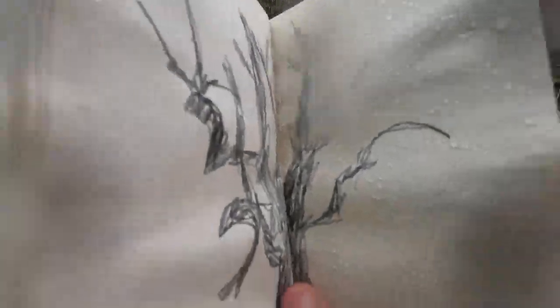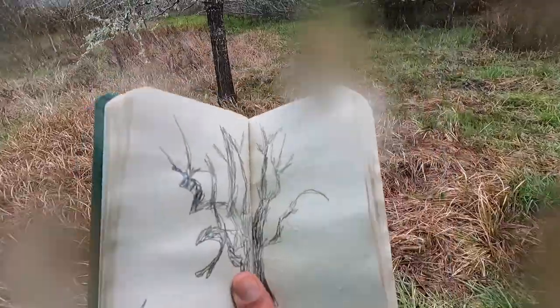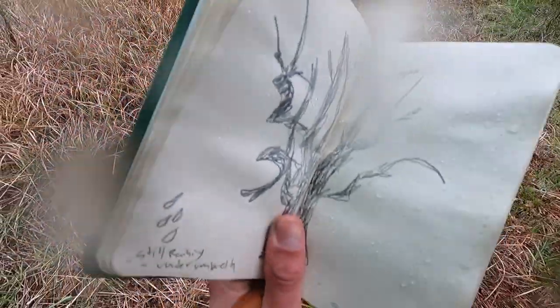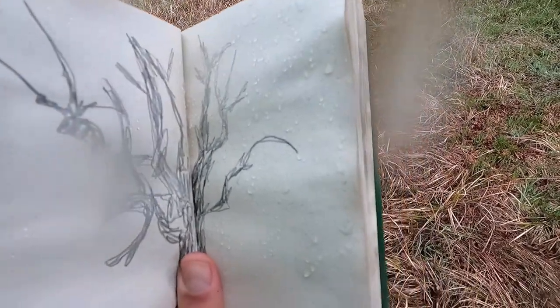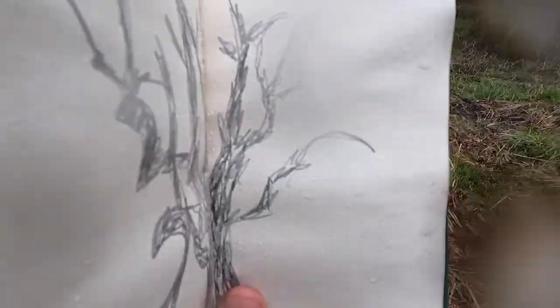So you can see here that this paper, even underneath the umbrella, is still getting splashed on quite a bit. And even with that much water on it, this regular graphite pencil works okay. I would not be able to do that with any kind of ink, not even the so-called Write in the Rain ink. So I'm telling you, pencils are way better.